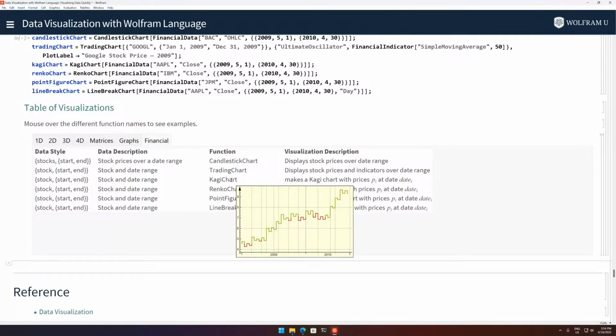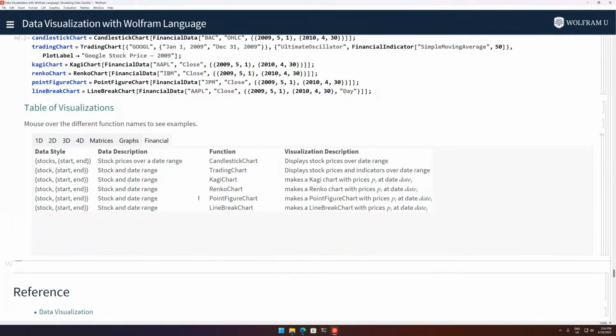So even if you are in a specialized area and you need a very specific type of chart that you kind of assume wouldn't be built into the Wolfram language, have a look. The chances are it might be. I'm not saying that the Wolfram language has every single possible visualization in the world, but it's always worth checking. So these are the ones for finance, but there are others that are not listed, and we should probably expand this tab view since it's so useful.